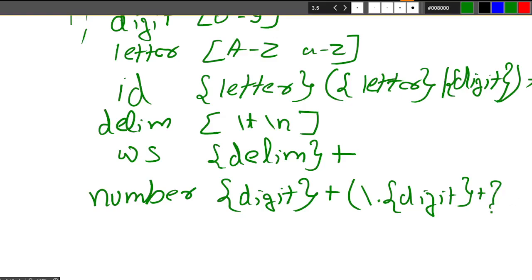Whatever, if you want to have plus, minus kind of symbols, all those things can be specified here, no problem.